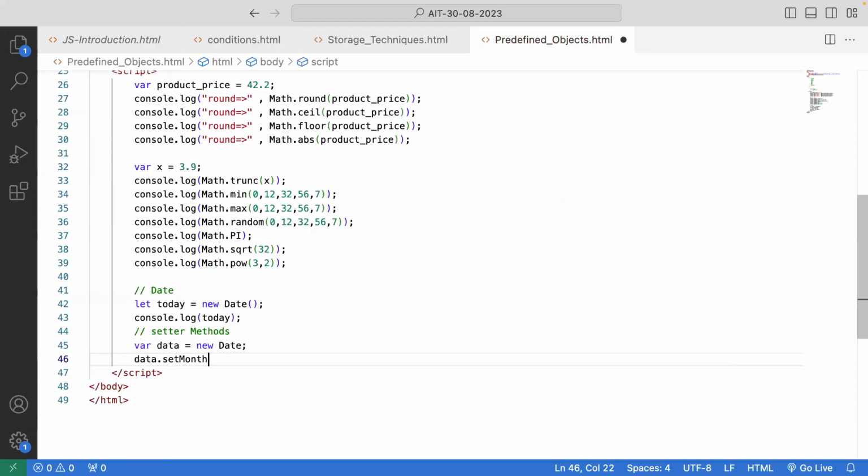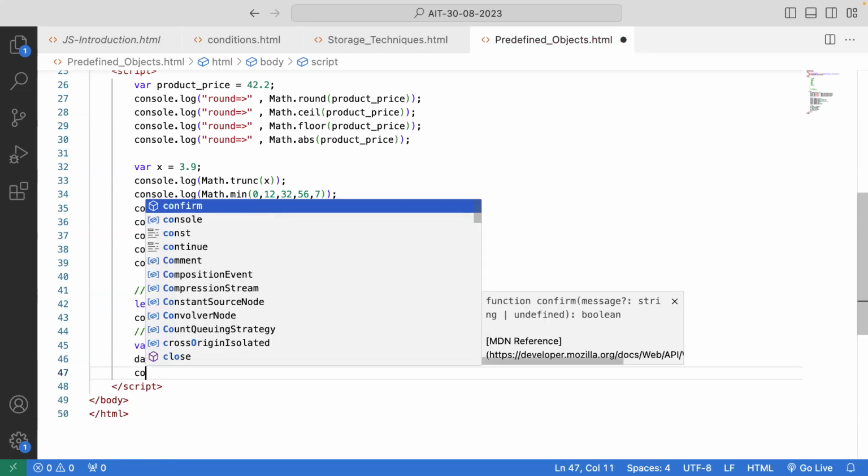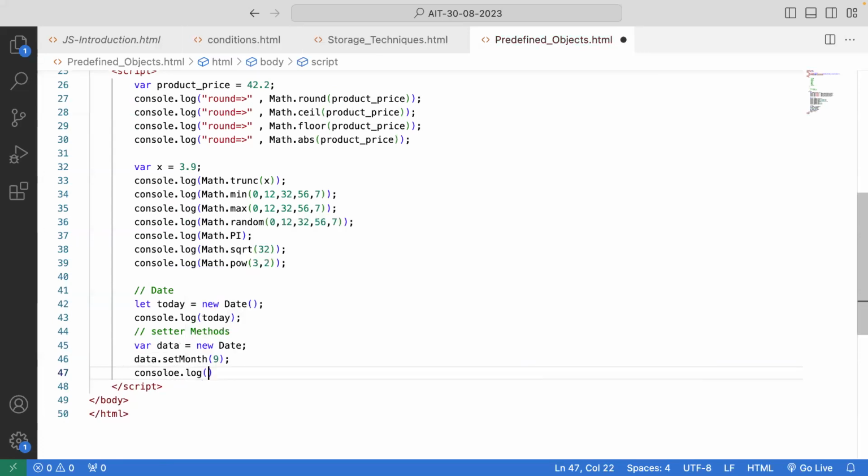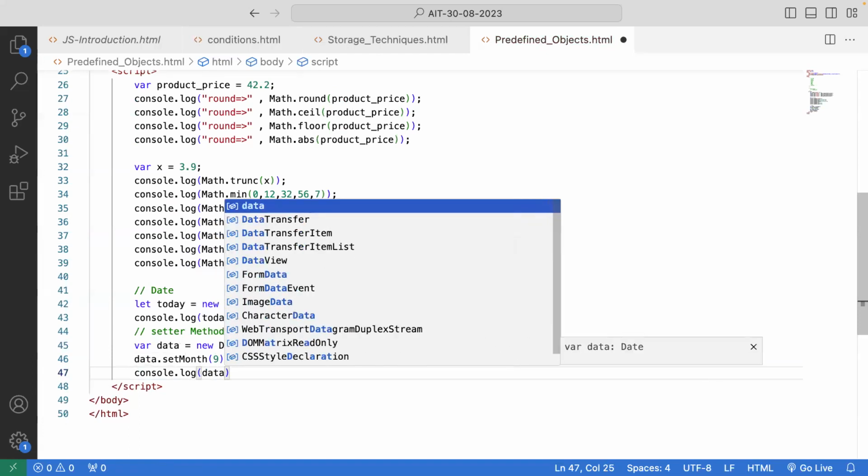I'll set month as 9. Now if I try to console out the date, what will be my output?